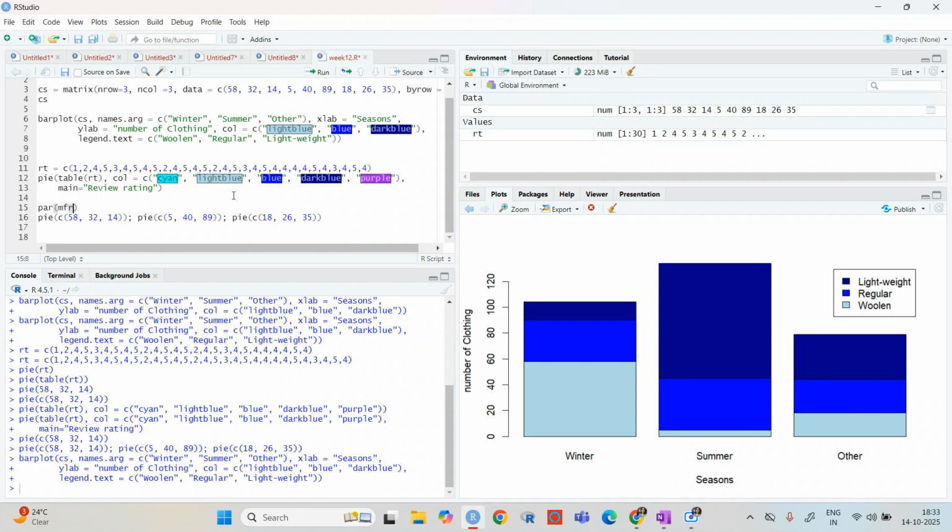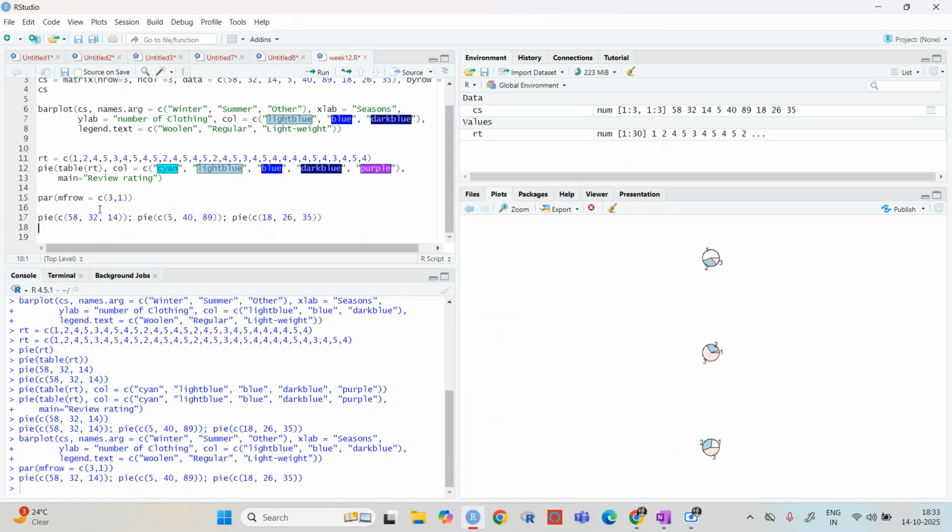So for that, we take the rows and how many rows we need. If I give 3 1, you can see it comes out very big like this.